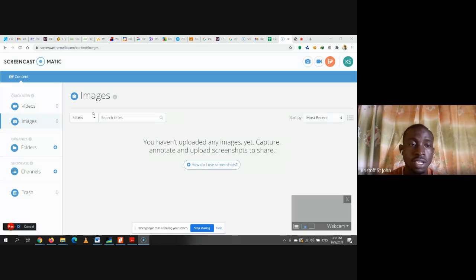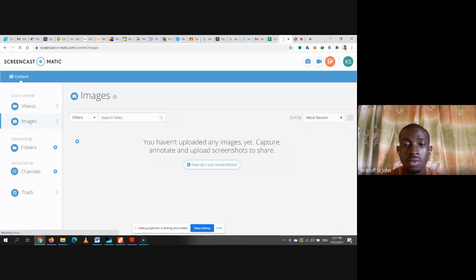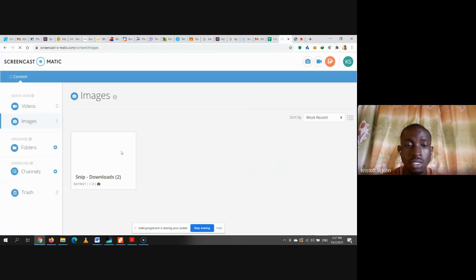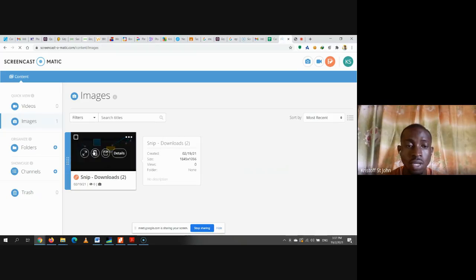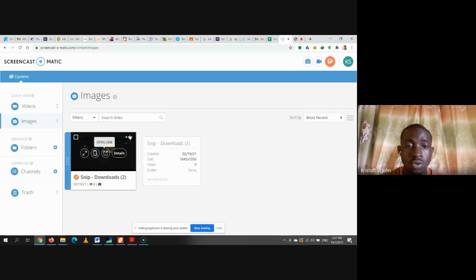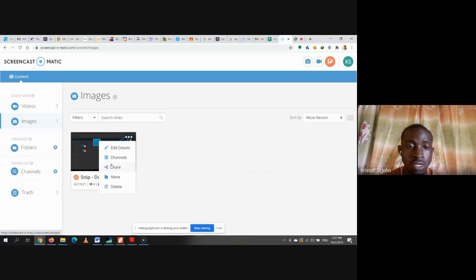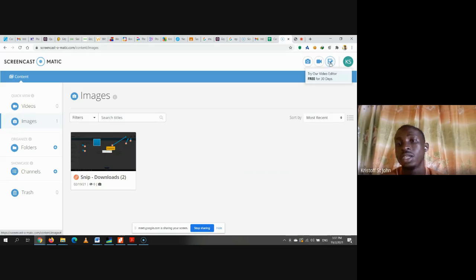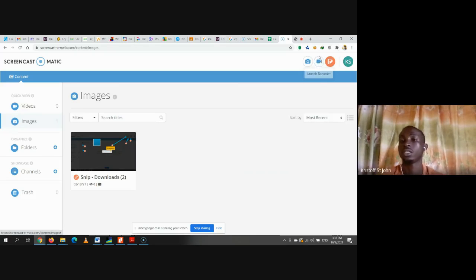For the video recording, it's a similar process. You see I exported it here, and you can select who can see it and so forth. You can share it with whoever. So yeah, these are the things. There's a promotion going on now where you can get this for a 30-day trial, the video editor. But as I said, it's a simple thing.